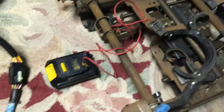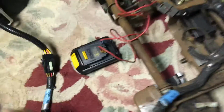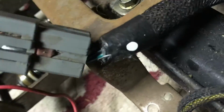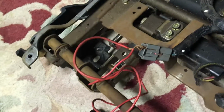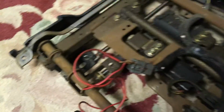All right, I got this track set up to my drill battery, and I'm gonna test it out. And I don't know if you guys can see it or not. This one right here is the ground, and this one right here is the power. I took it out of the holder right there just so I could see. One of them was a black wire that was pretty thick, so I was pretty sure that was a ground. And then there was another thick one. It was green, but I thought it was power, so it looks like it is. But let me show you guys. I haven't tested it all out yet. I just tested it a little bit.